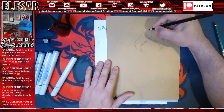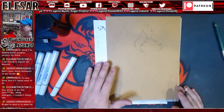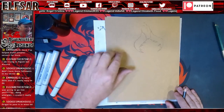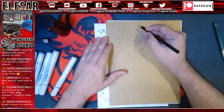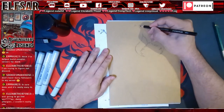Oh yeah, okay. This looks like a big giant lobster claw, doesn't it? All right, we're gonna be building this up here. Roughly spikes. Yeah.